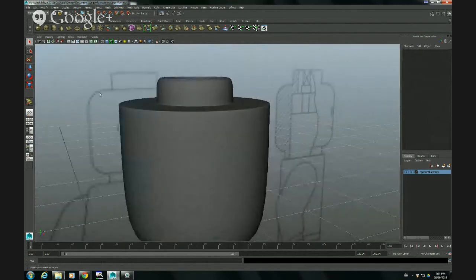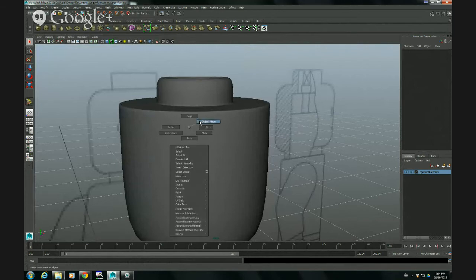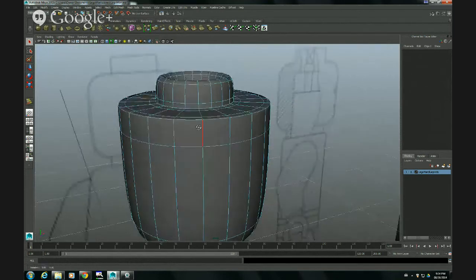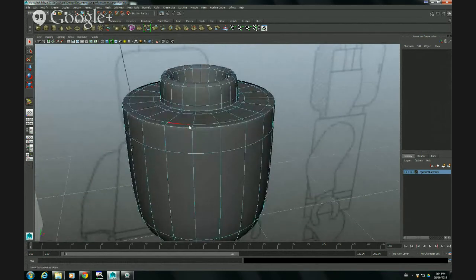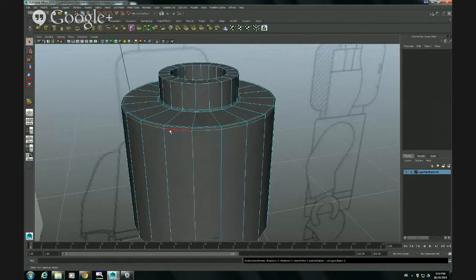If you see, this curvature of the character shouldn't be as close as this one. So what I'm going to do here is select edge, and I'm going to slide down this border a little bit.